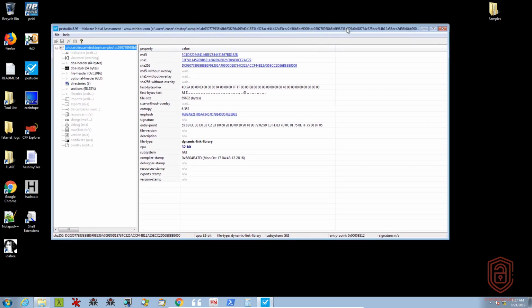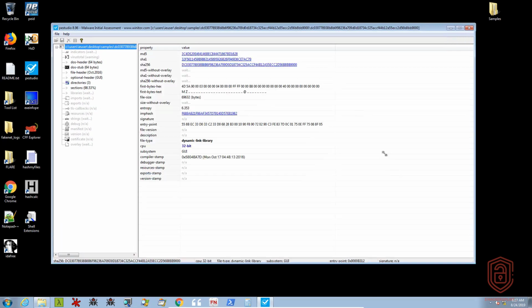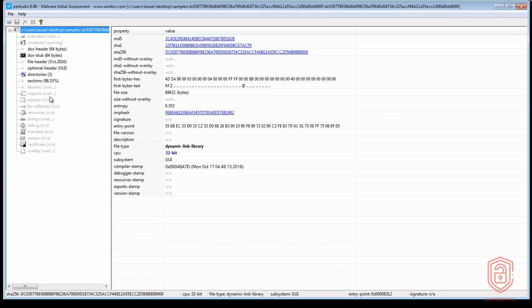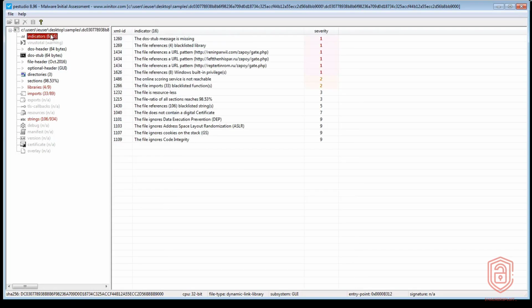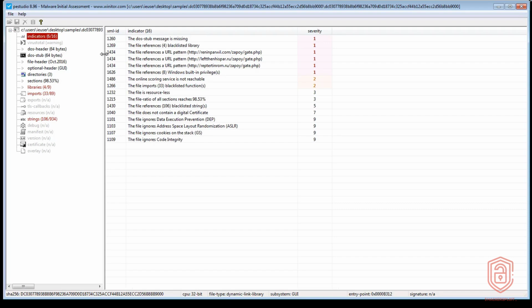Right over here, you can see that when we open up pestudio, we are given a very well designed and structured tree that contains all the various important categories of information that will help us understand more about this malware and its functionality. First off, we have indicators. I'll get back to indicators in a second, and why it's a very important aspect of analysis, especially when using a tool like pestudio. It's a great addition to this tool.